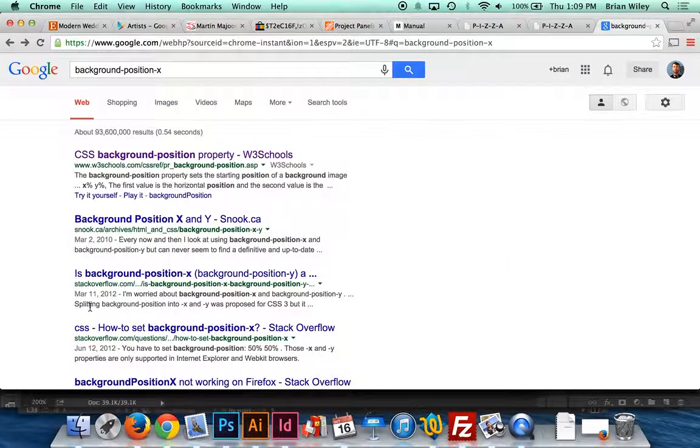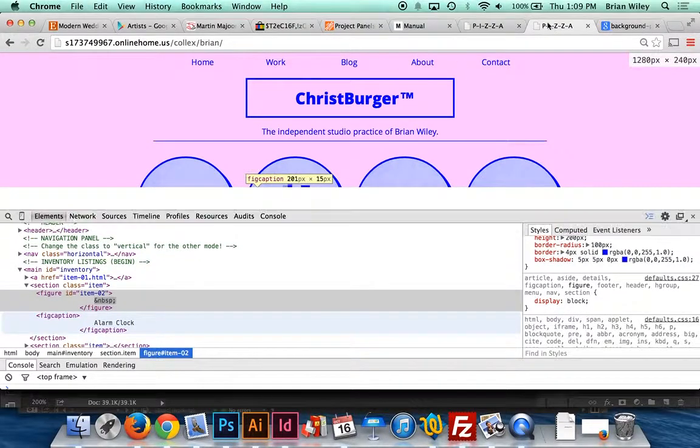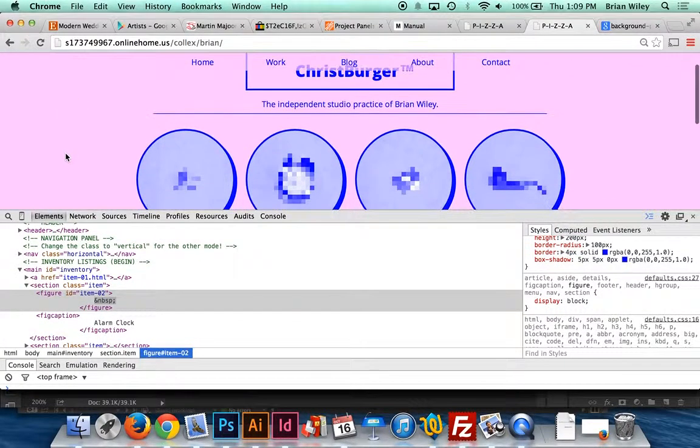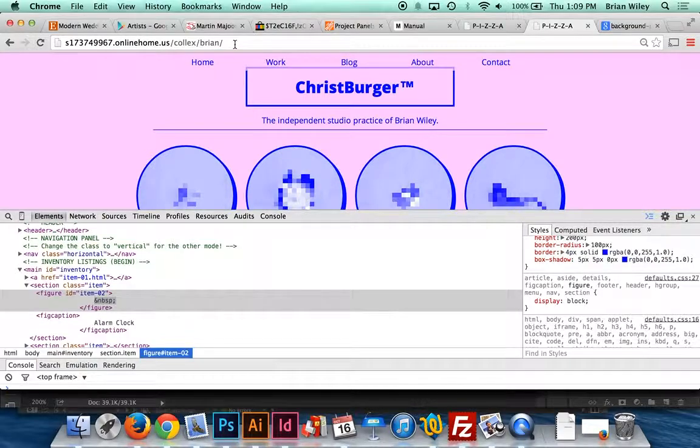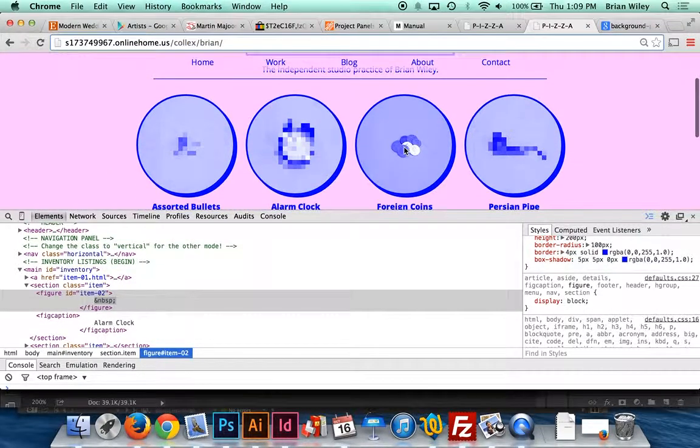The page we are going to make a sprite for is this one that I created. You guys can find it. It is remotely hosted on our server in the Brian directory. So you can see what happens here. I'll scroll up a little so you can actually see what's happening. There is the at-rest state and there is the rollover state, and it is coming from the same image.